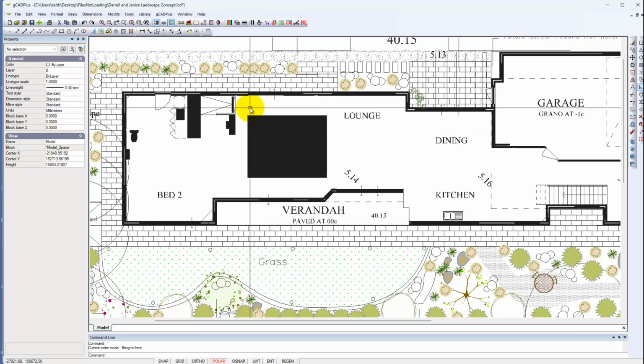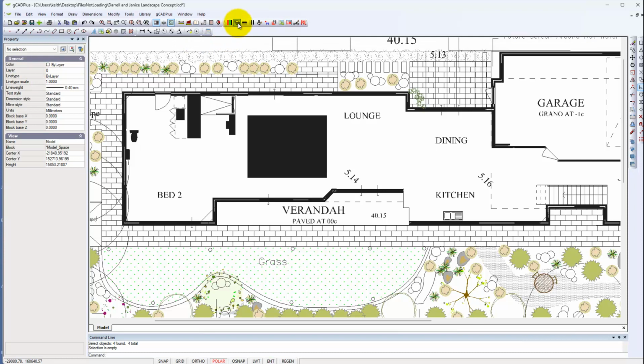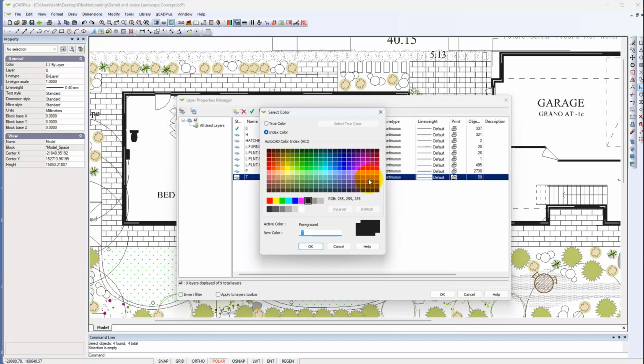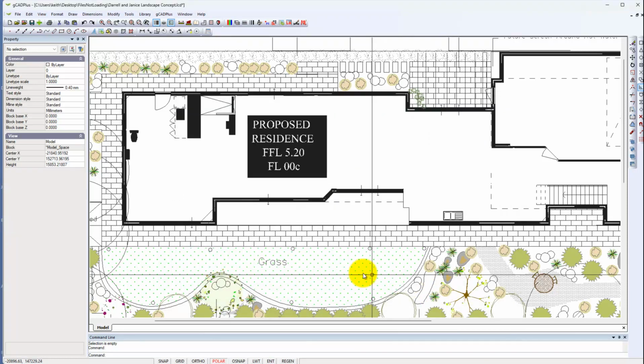And what we need to do is, if we can grab them again, we need to change the text color. It's by layer, and on a layer T. So we can come across here and change layer T away from foreground, and we'll make it, in fact, white because we've got a dark background, and we'll say okay. Now they stand out very nicely.